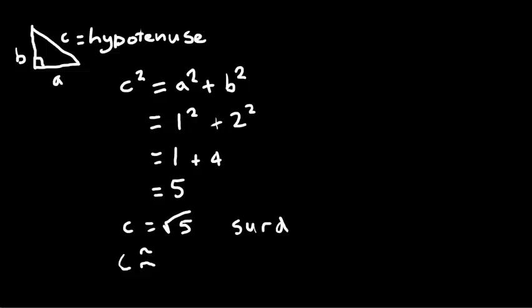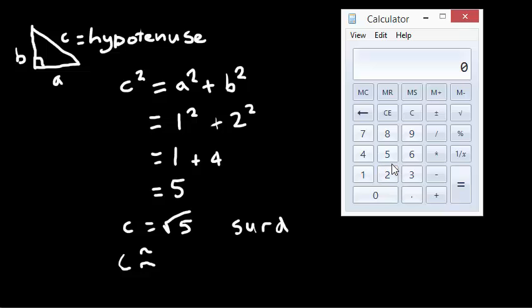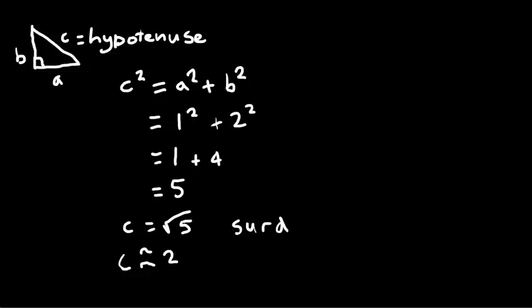I'll just grab my calculator. So it is square root of 5. Now if you're working on a Windows calculator, that's it there. Okay, so we're only working it out to 2 decimal places, and we're going to round it to 2.24. So let me find myself here. Okay, so it's going to be 2.24, approximately. Okay, so that is Pythagoras' theorem.